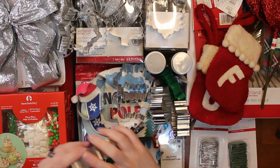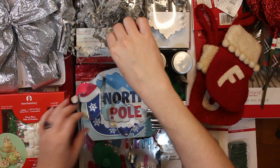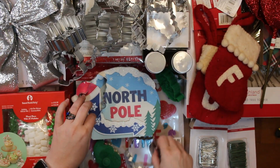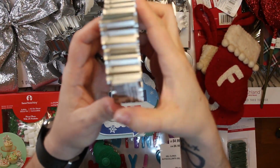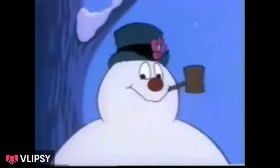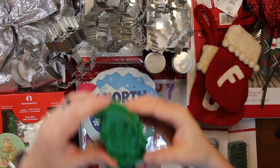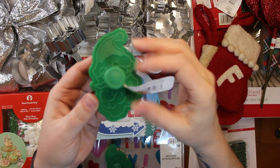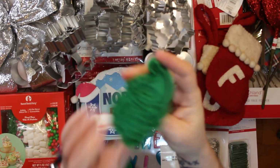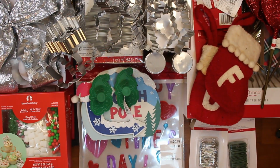So then we got another snowflake. I think that's what that is. And then another Christmas tree. Two more snowflakes. Another Christmas tree. Two more snowflakes. Another snowflake. That's what they look like up close. And a snowman in the metal ones. Happy birthday! Then in the non-metal plastics, we have this Santa one that you use the cookie cutter and then you press on this and it pushes the cookie out. Those are actually really cool. There's two of those. I like those. Those are neat.